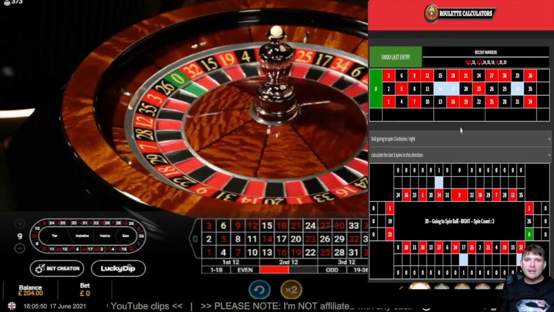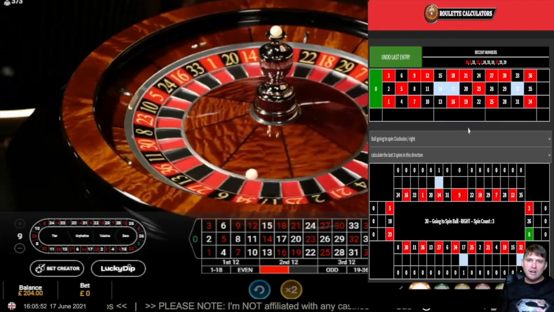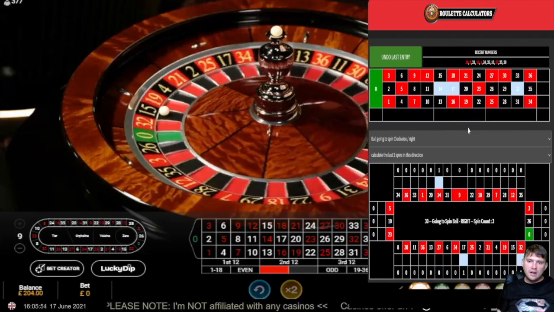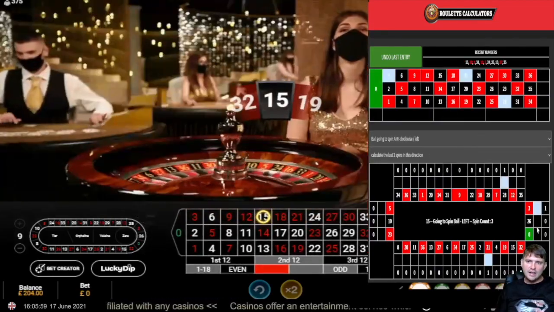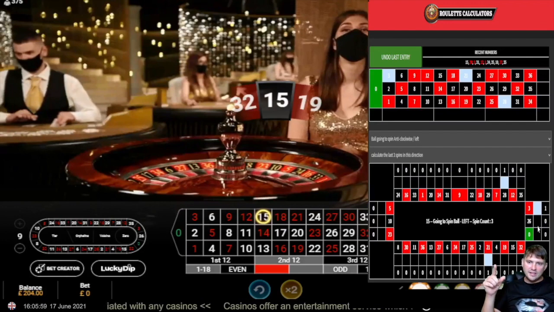You know, if you've got 10 results, they might have changed their speed of their spin quite recently, but you see that landed kind of in the section there. So this is pretty much what I'm on about. You can see 21, 3 and 28, they're all fairly close together in this sort of 0 section. So if you do a neighbours bet and kind of cover this big area around here, chances are you're going to hit. Obviously we're not guaranteeing it, these are just tools where we're tracking the dealer's history, and then it's up to us if we want to make the bet.